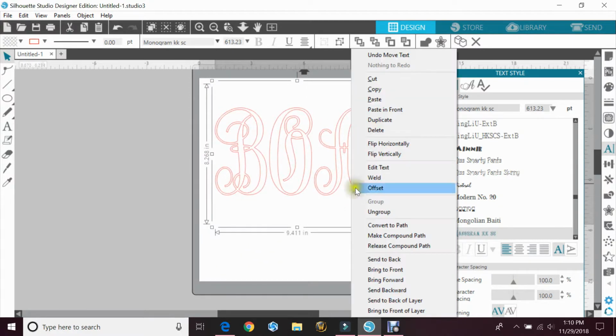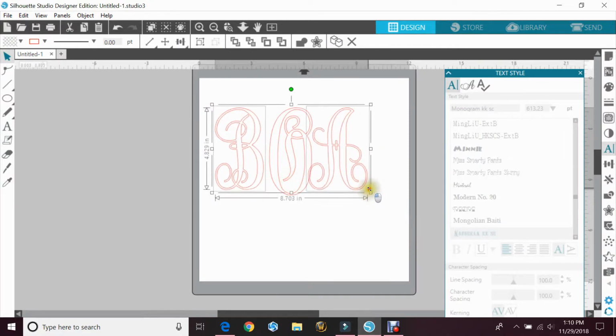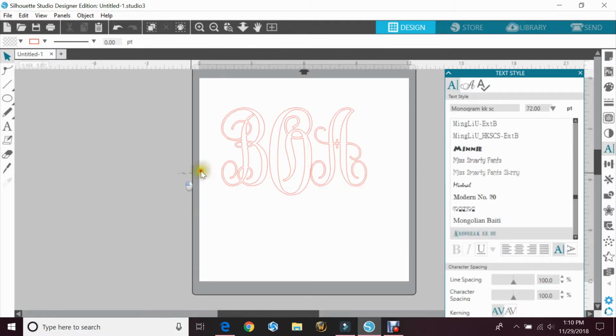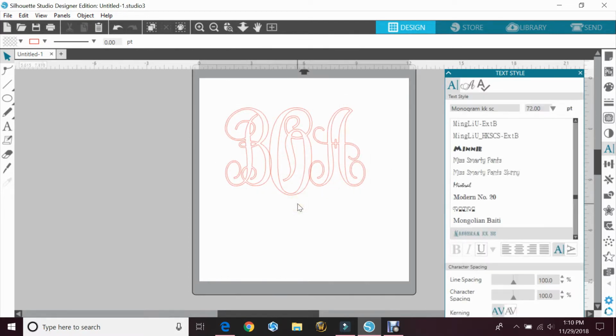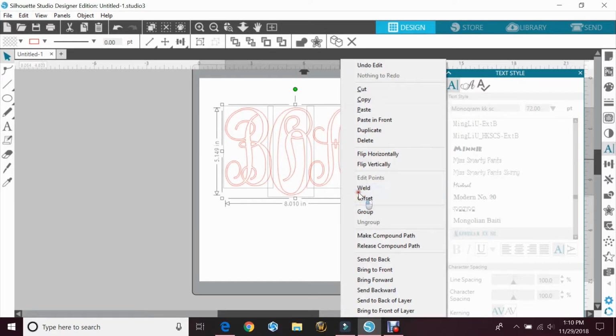I'm going to right click and hit ungroup. I'm going to unclick the O. I'm going to make the B and the A a little smaller. And this is personal preference. Change the size as you want. And then I like the two letters on the end to kind of overlap the middle letter a little bit. And because I have that overlap, I need to weld it to make sure that it cuts correctly. So I'll highlight everything, right click, and hit weld.